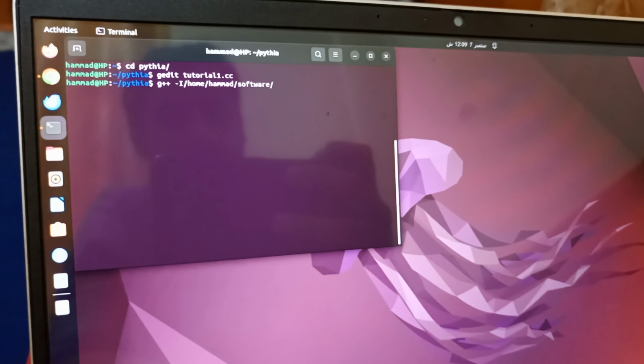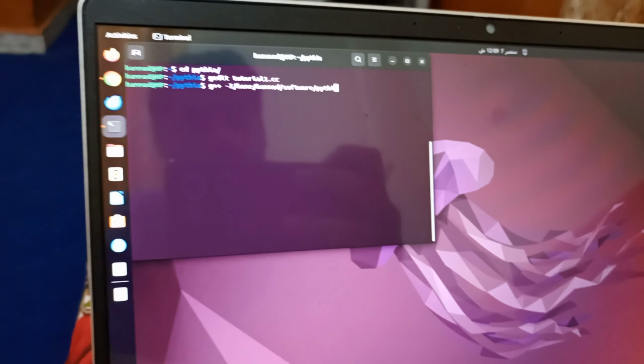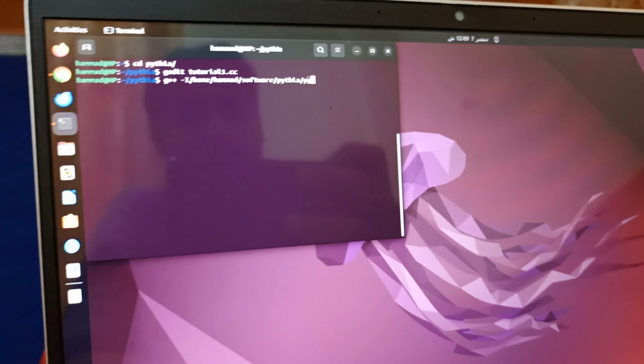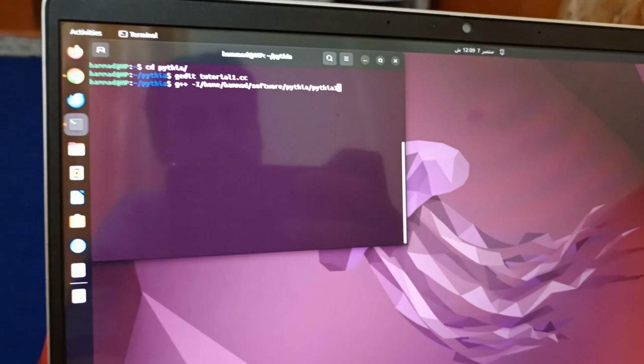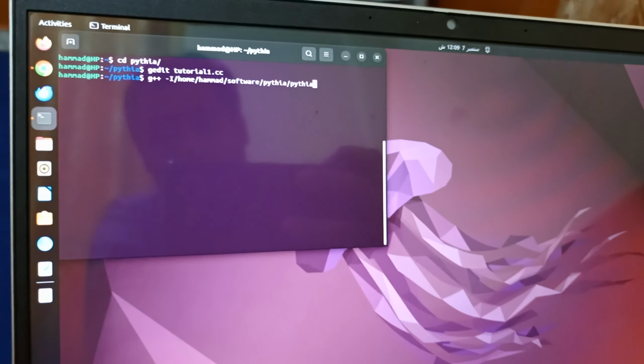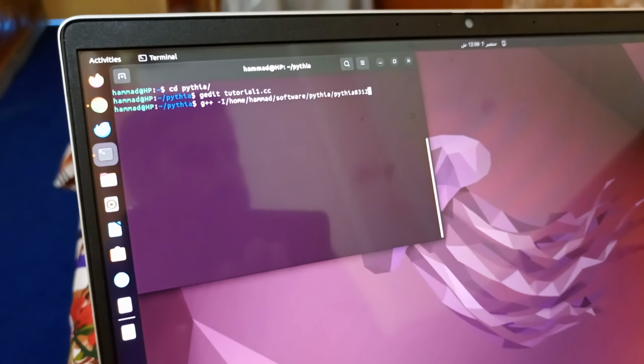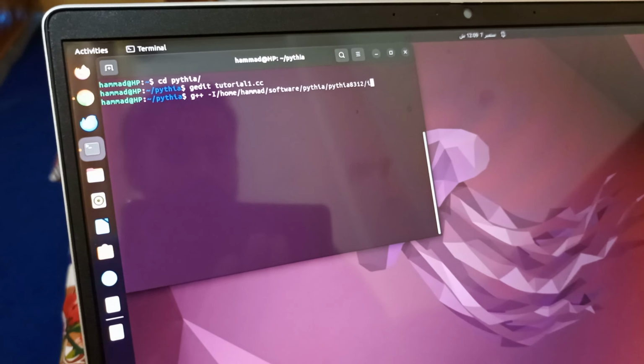Now you know there is a Pythia folder inside software, and there is another folder inside Pythia which is Pythia 8312. After going into Pythia 8312, there is an include section.